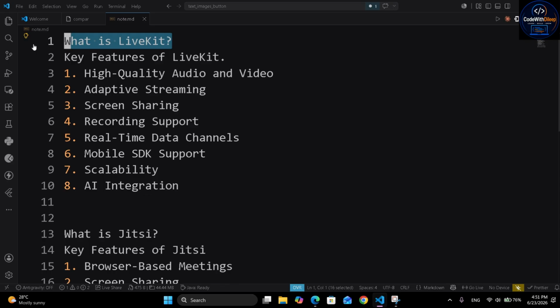Unlike traditional video conferencing tools, LiveKit focuses more on being a developer platform. It gives developers full control over the communication experience while handling complex networking and media processing behind the scenes.